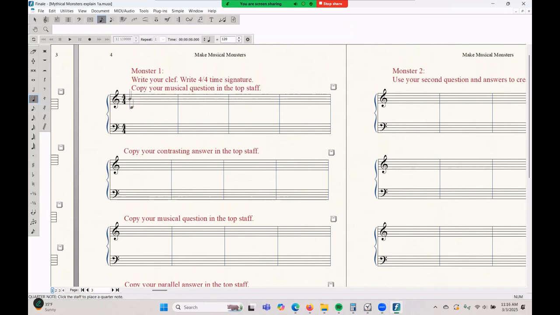So for me, we've got C, D, E, D, F, D, E, F, G, F. And this question is going to come back again on the third line. So I'm going to do both of those at the same time.